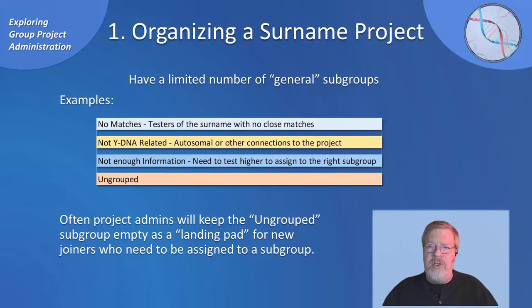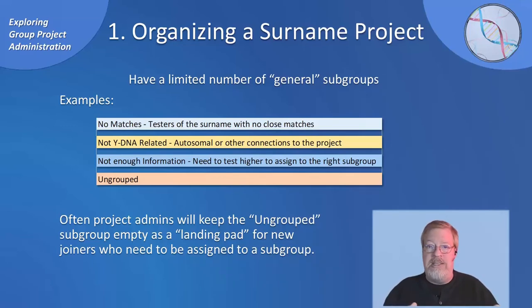And then I do have a few. I mean, I said you really shouldn't organize the groupings based on the level of testing, but I do have an exception. I have a few people who tested very early on. They only have Y12 tests. I can tell they're one of probably one or two subgroups, but they had no genealogical information, so I can't tell where they fall really. I can't sort them. And unfortunately, most of them have passed away or they're not responding to email. So I can't do anything with them.